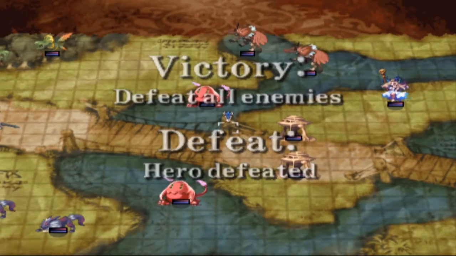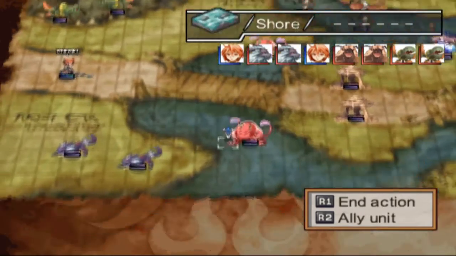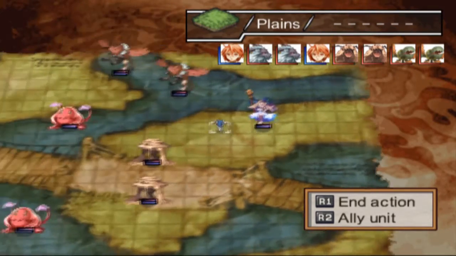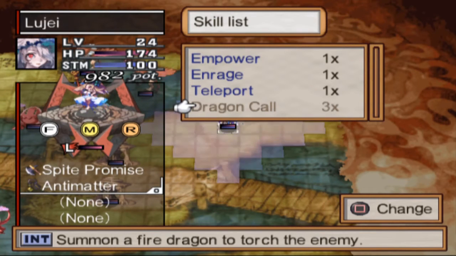Ooh, damn. Immediately, Gig ultimate team. I don't know where all these guys came from, but I'm assuming that Luger summoned them. And why is she only level 24? I remember she was level 120 when I first fought her. She's not supposed to be this weak. Okay, apparently I was wrong. I did not need to actually... Ah, well.